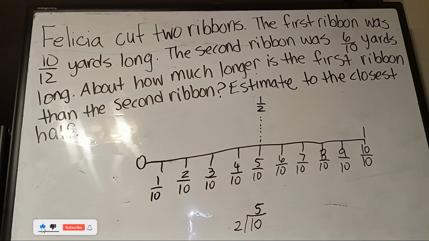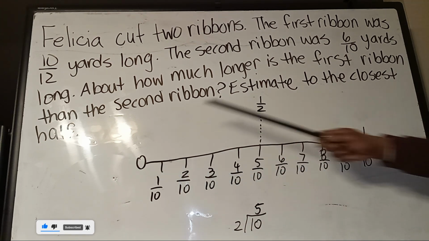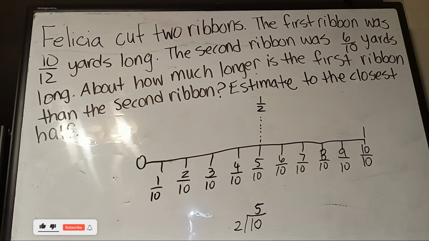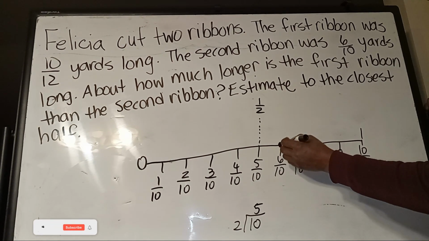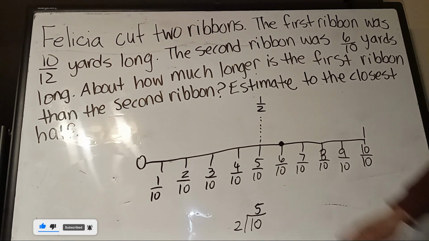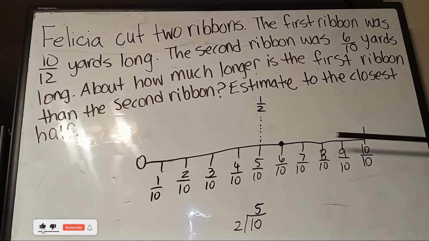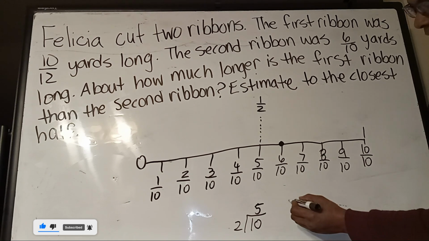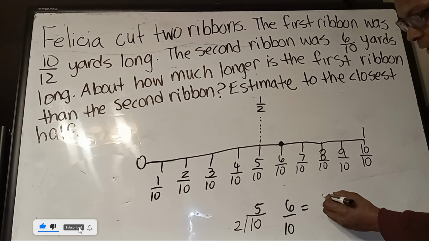Now that we have our number line completely labeled with all our fractions, our 0, our half, and our whole 1, we can now determine what our fraction is closest to. So we have a 6 over 10. We mark that right there. Now we just look at it and ask ourselves, is it closer to 0? Is it closer to the half? Or is it closer to 1? Closer to half. Exactly. Great job. So 6 over 10 for this problem is going to be equal to 1/2.